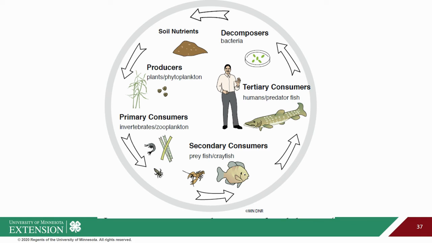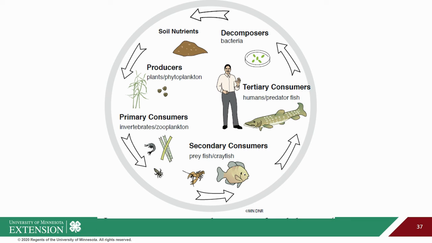So this week, your challenge is to make your own food chain. How can you do that? Grab a piece of paper, make a drawing. You can create different things that represent producers, primary consumers, secondary consumers, tertiary consumers, and decomposers. You want each one of those things represented somewhere in your food chain. You're going to want to create the arrows to move them through, and don't forget about the sun.